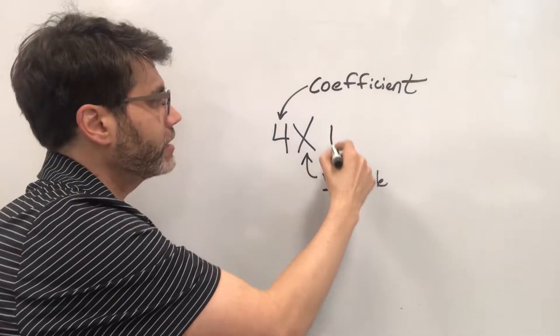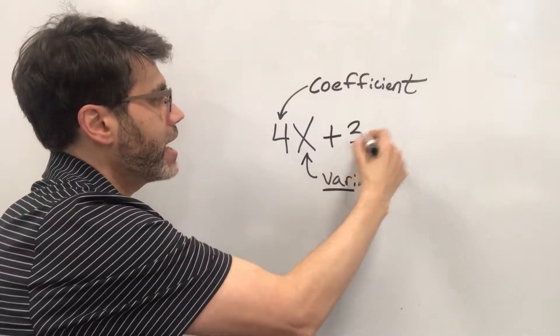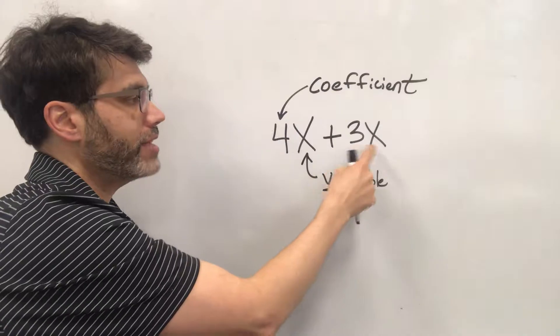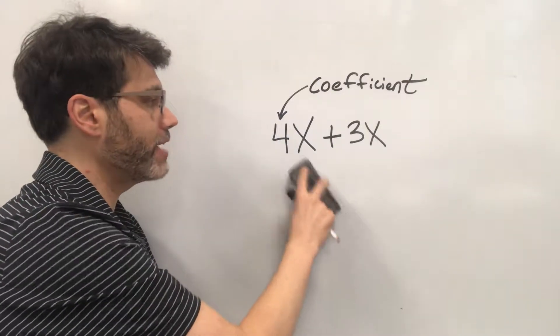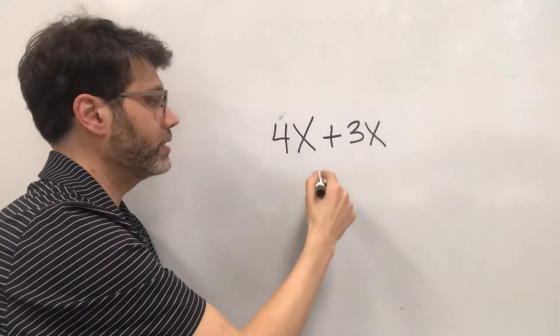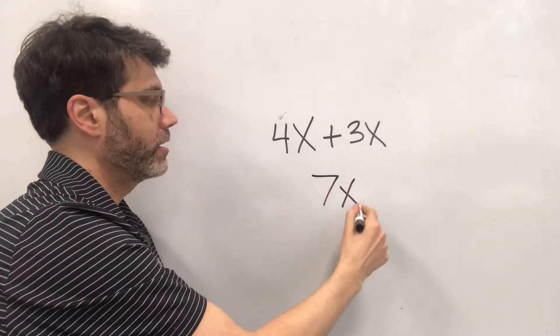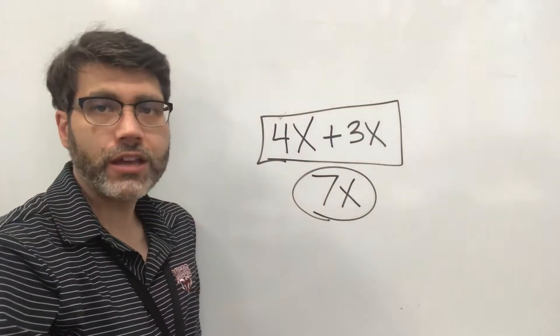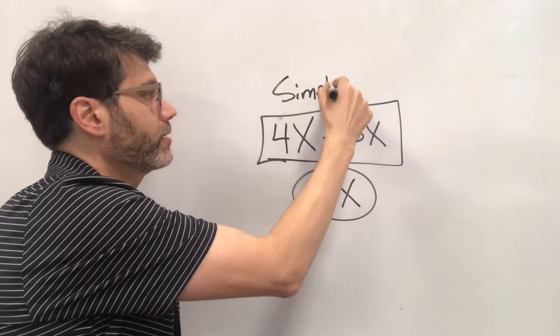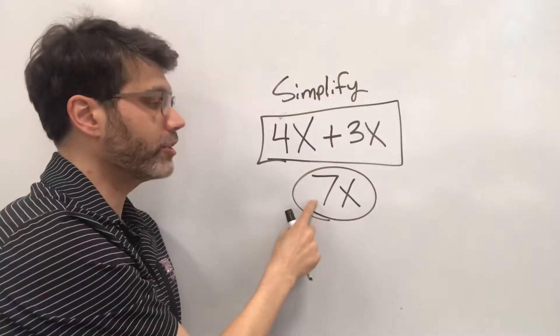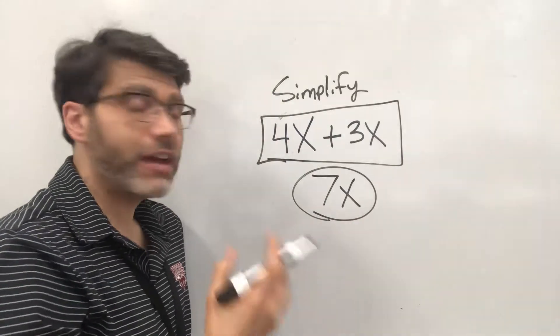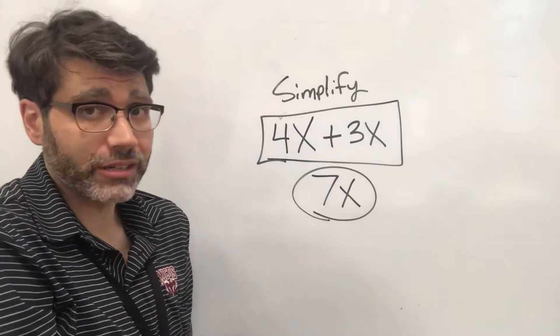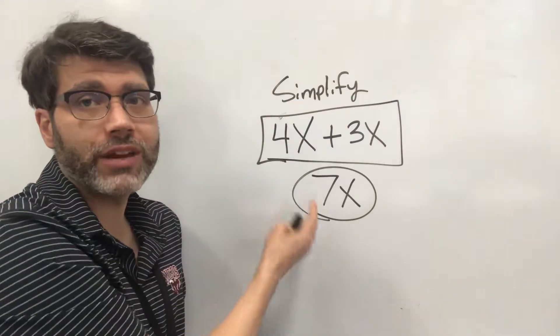If we were to add something let's say 3x. So if I have 4x's and I'm adding 3x's I'm gonna end up with 7x's. So this would be 7x. This is an expression that simplifies to 7x. Okay so if we were to say simplify your answer would be 7x. We're not figuring out what x is. Again x could be anything because we're not having any equations here. We're just having expressions. So we're going to simplify this expression.